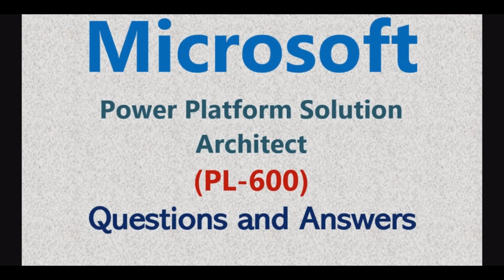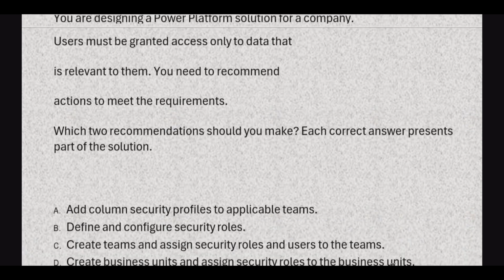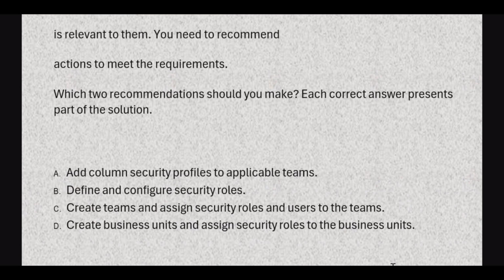Do share please. Our question is, you are designing a Power Platform solution for a company. Users must be granted access only to data that is relevant to them. You need to recommend actions to meet the requirements. Which two recommendations should you make? Each correct answer presents part of the solution.